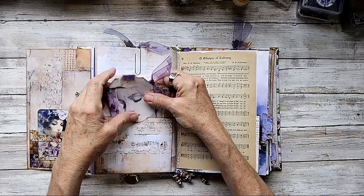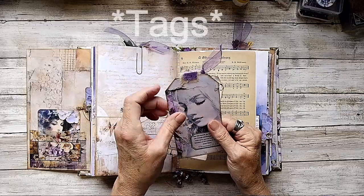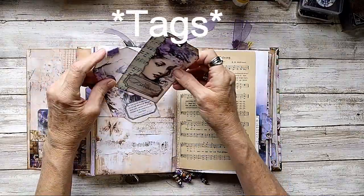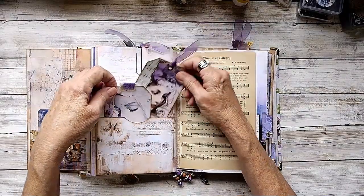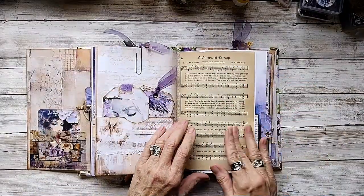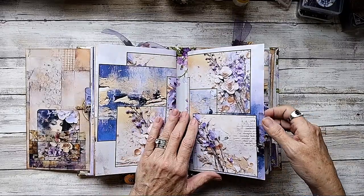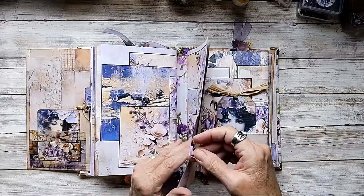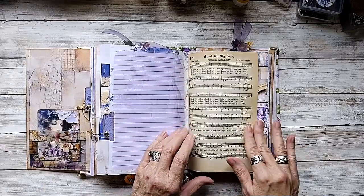Another pocket here, a couple more journal cards. This one I put a little topper on. This one's got ribbon. Another hymnal page, writing paper. Our next tab with another cross. Journaling on this side.